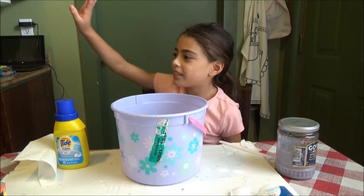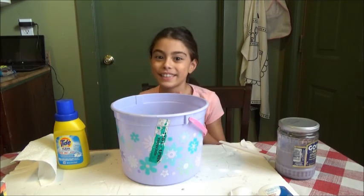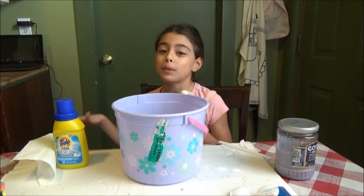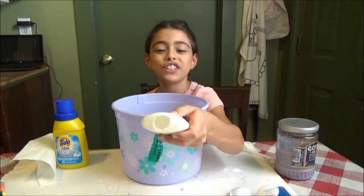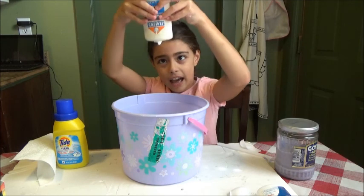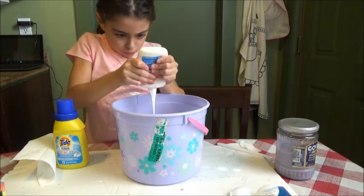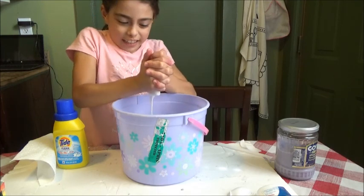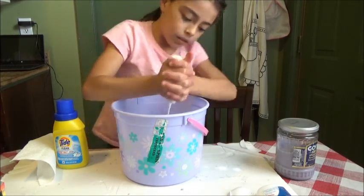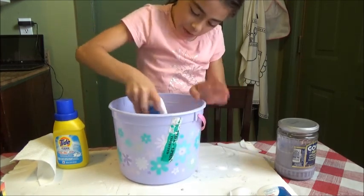She's got it open. We're going to stop for a few minutes until I open this. She finally opened it. My grandma comes up with a lot of things, so she ended up cutting it. I need to be really strong, like — Hulk? I don't know how to say it. Okay, don't judge me.